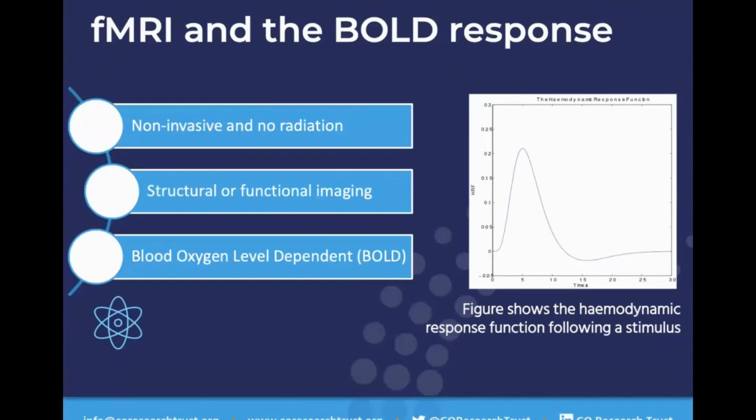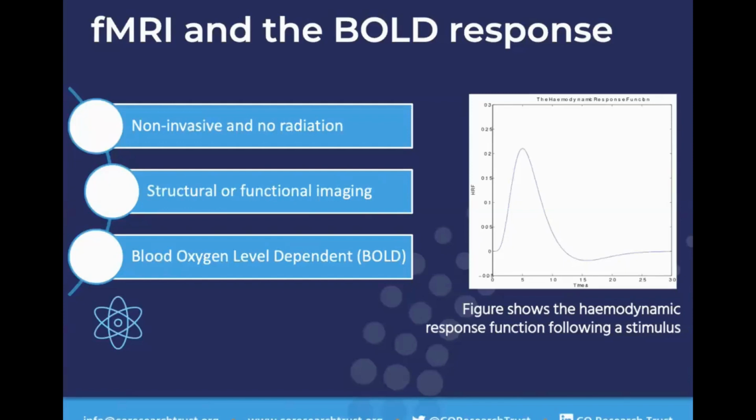Essentially, an active part of the brain will require more oxygen and therefore more oxygenated blood. There is a specific technique in fMRI used to measure this, termed blood oxygen level dependent, or BOLD, fMRI. This technique relies on differences in blood flow between brain regions to identify areas of high and low activity.